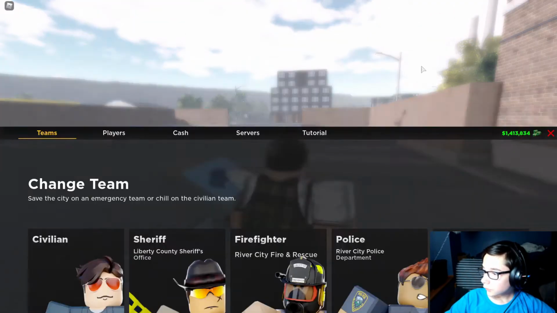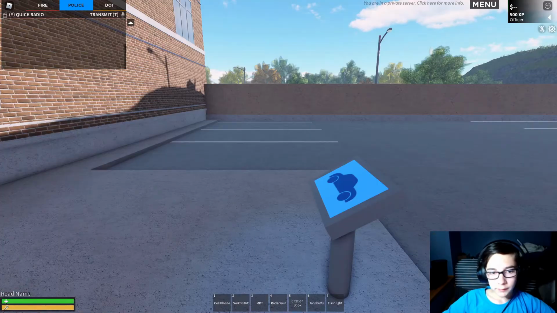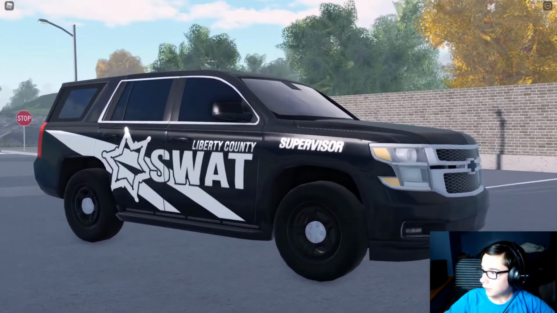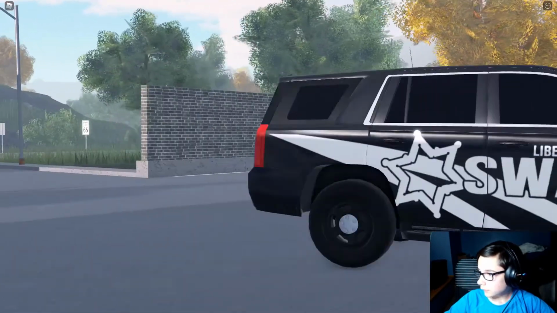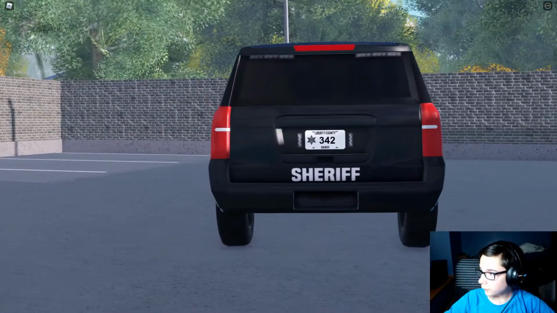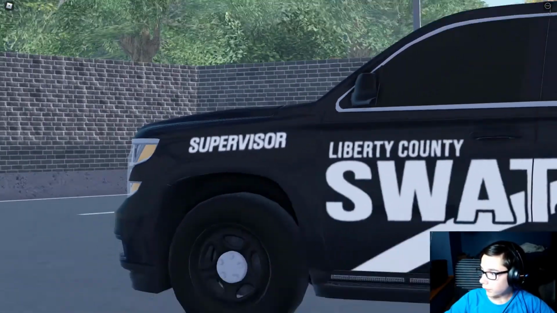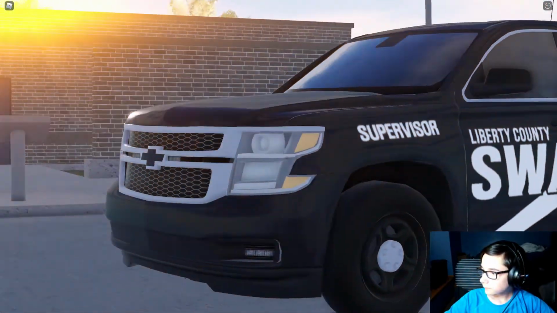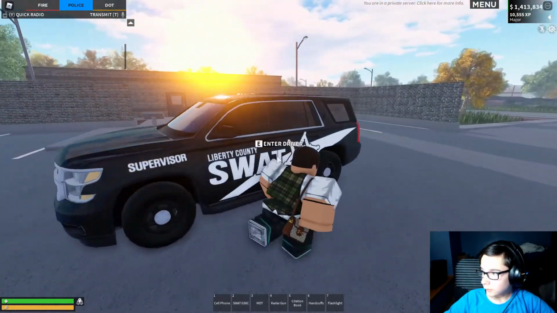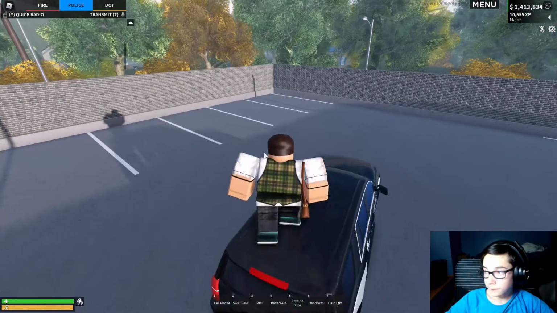And this is also a thing on the sheriff team. So let's go ahead and see what those look like. Now this looks pretty cool. So you can actually see everything's been removed. It's pretty cool. It says sheriff on the back. This is the sheriff one, by the way. Has supervisor. There's no top light, and there is no ram bar. So that's just an update for all SWAT vehicles, not including the Bearcat.